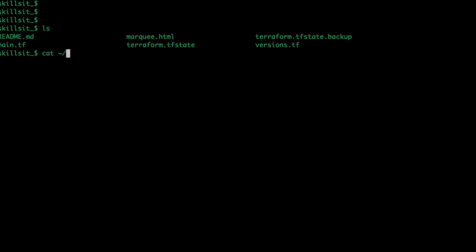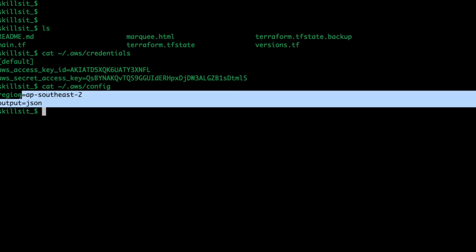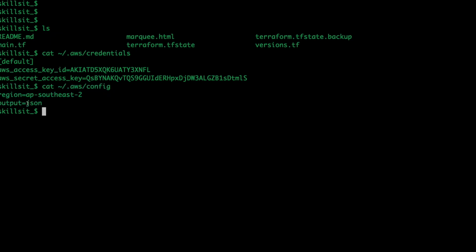Within that, you should have an AWS directory created as such, and you should place your credentials in a file called credentials like this, as well as your other config. Right now I've got a couple of default things where I define my region and the output format I want to see when I run things against the AWS API, and that's JSON. So I'll define those two things.